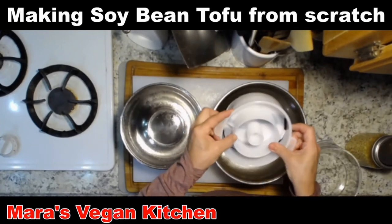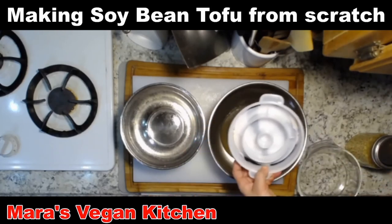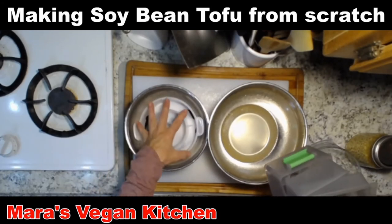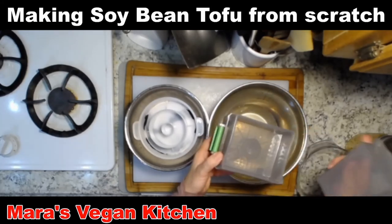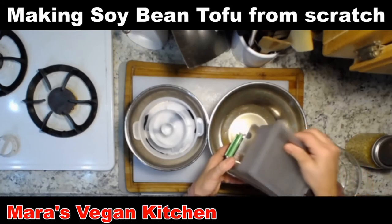So anyway, this one is a round one that I got. I also got a square one, so you can do either one. This one's kind of nice, I like it to look like a real Mexican cheese. And this one is to make the square tofu. What's nice about it is you put the tofu in there, in the cheesecloth, then you put this on top and you weight it.